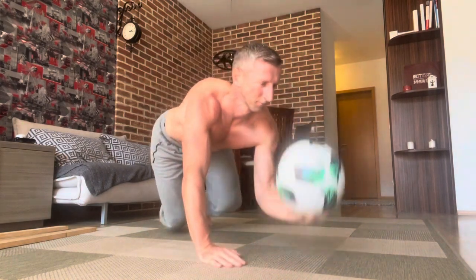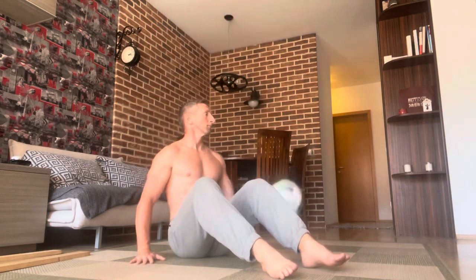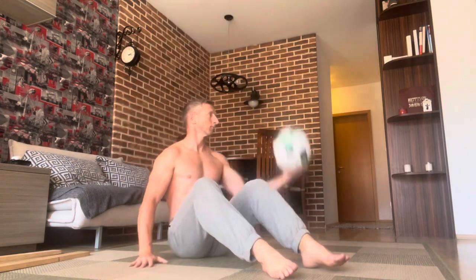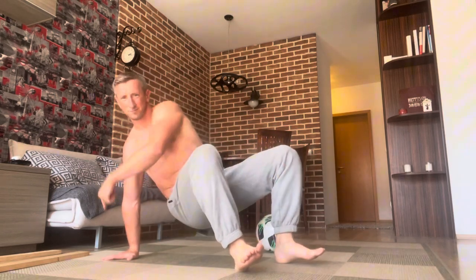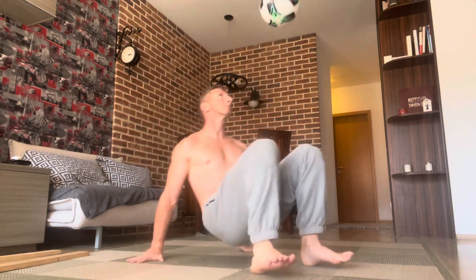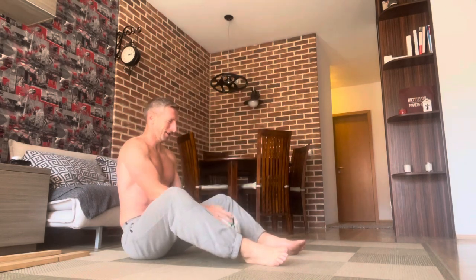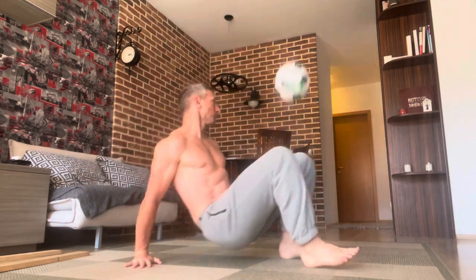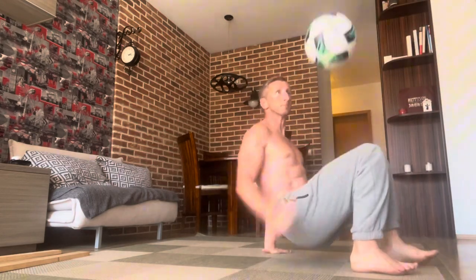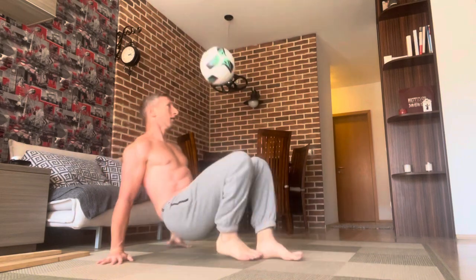Now I'm trying with the football, this time from the inverted crawl position. Same regression as always — less intensity with knees on the ground first, then knees off, three points of support, passing the ball from left to right. I don't move at first — just get used to the passing. Then forward and backwards. We have good coordination, we know the inverted crawl, we know how to pass the ball — so we combine the skills. It's called skill-to-skill training.